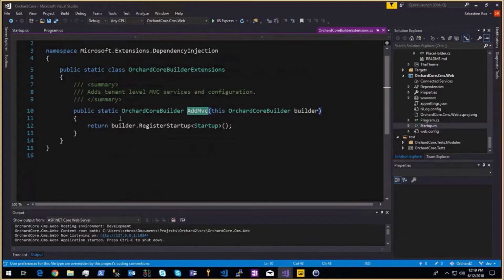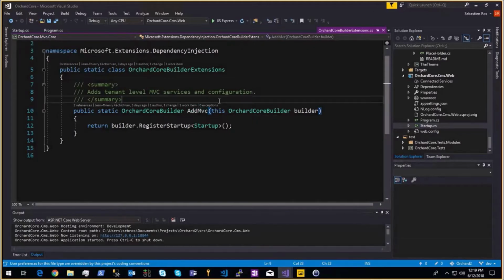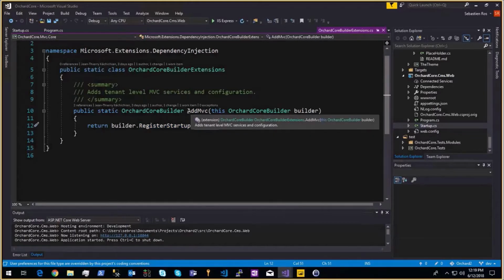And if I go on the definition, which is in the MVC core package, this thing will register a custom startup. Okay. Before, we didn't have add MVC. We had an MVC module, which will register all the MVC thing from its own startup. Okay. But we needed a module for the startup class in this module to be evaluated at the tenant level. Now with this refactoring, we can register a custom startup at a tenant level. So for each tenant, even if we don't have a module.